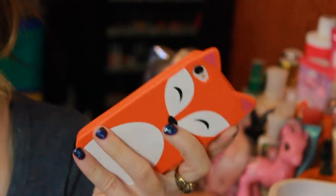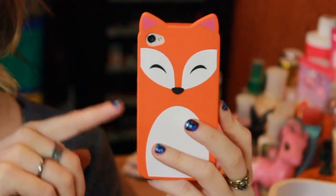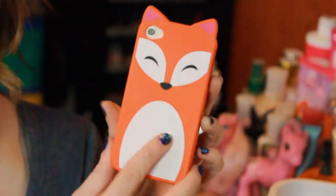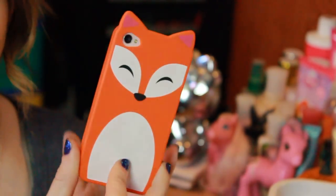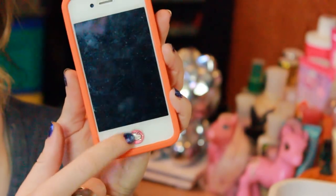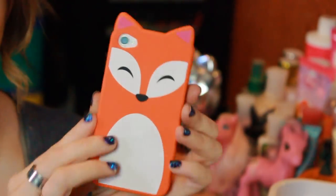Actually, I forgot — I do have one more case. This is my little 'what does the fox say' case. It's not literally that brand or anything, I actually found this at Walmart in a duo with a little lip gloss palette. There is a picture of it on my Instagram at Amanda31409. It was just the little lip gloss on one side and the phone case on the other. I believe they had a few other ones like a cat. They were in the toy section. This is the one I have on my phone right now — I have the white iPhone 4 — and I just have a little Hello Kitty home button that I got on eBay. This case is just a little slip-on silicone one, but I absolutely love it.